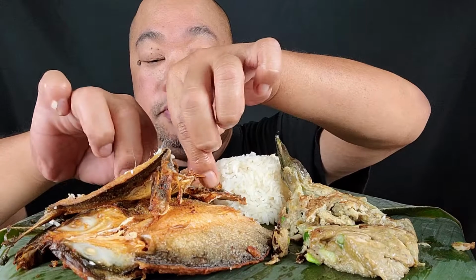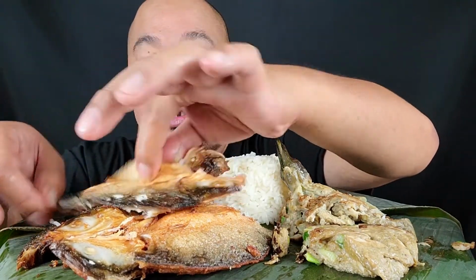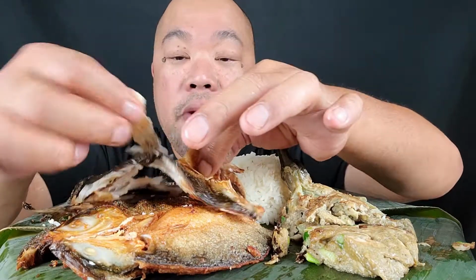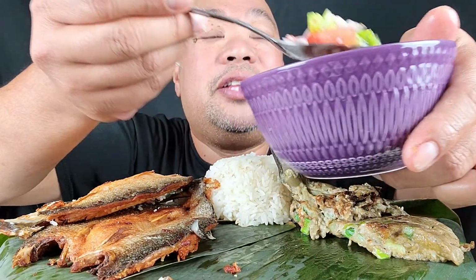The vinegar, I mean, this patis, red onions. Maybe I should put it up here so you guys could see it. I'm gonna eat the rest of this later, but there's a lot. Look at the skin. This is the skin, guys, yung balat. Skin is called balat. It's good for you guys. Because what I'm gonna do is I'm gonna put the kamatis and the sibuyas and the green onion right here, dito sa harap, so you guys could see the beautiful colors of this. Look at that. O diba? Ang sarap niya, guys. It's so good.